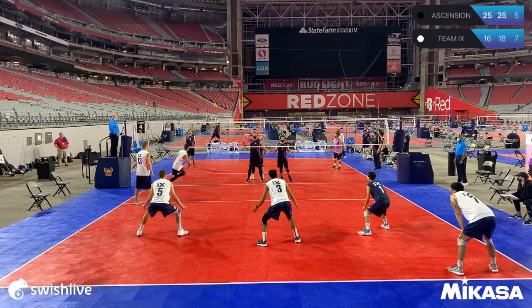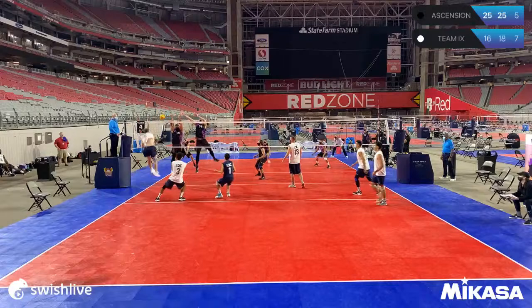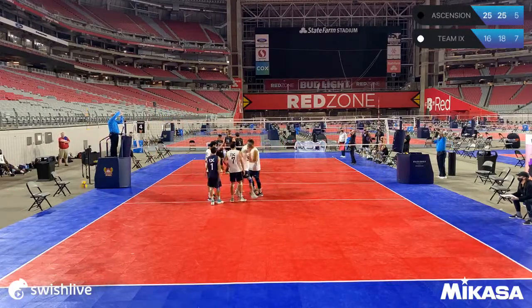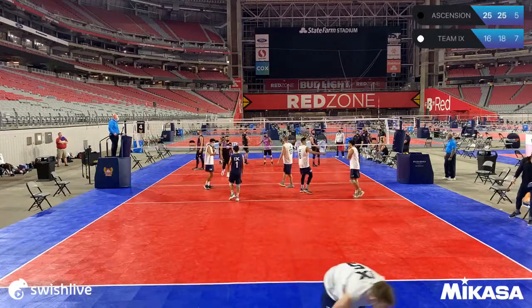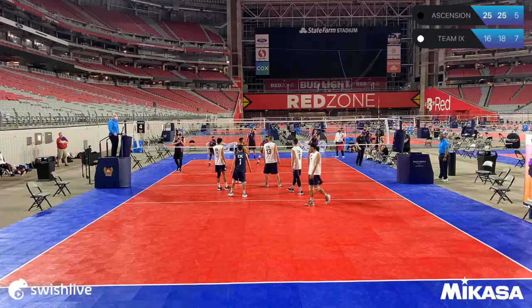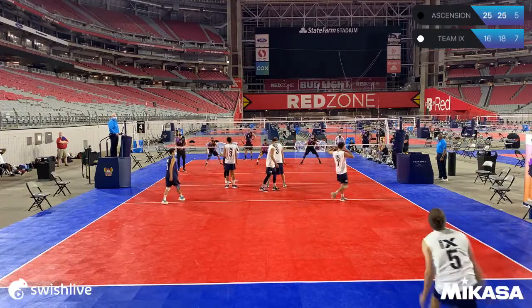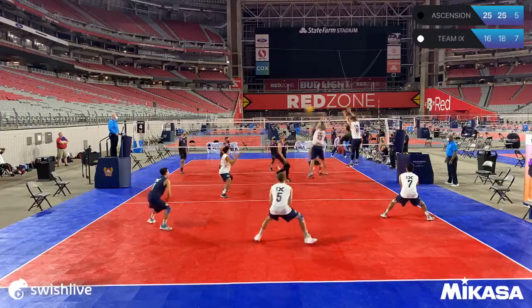Here's Itsugire with the jump serve. Canijo to Humes on the outside, and that's a really good swing down the line off the hand of BJ Hiapo and out of play. And if there's one matchup that Irvine Xtreme is kind of going to want to exploit in this match, well, I suppose there are two, and they're both slightly shorter blockers, BJ Hiapo and Jesus Itsugire. For Phoenix, kind of setting over the top of those guys might prove to have some success.